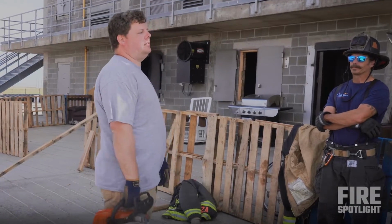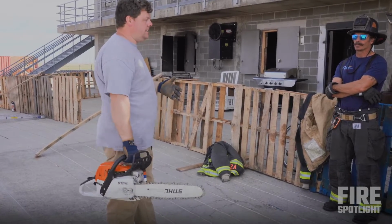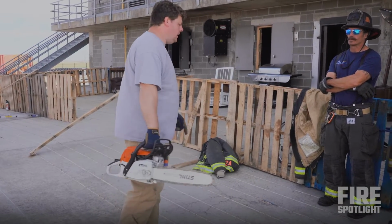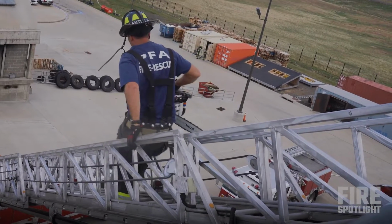So you don't get it caught where? In the bracing. That's all the bracing on the side for the rails. This is going to get turned just slightly sideways and get jammed in there. If you're going face first and this gets jammed, that might be the thing that causes you to go forward. Just kind of hangs you up. If it's this way, it can't get hung up.